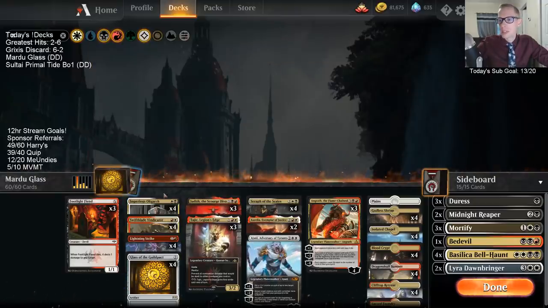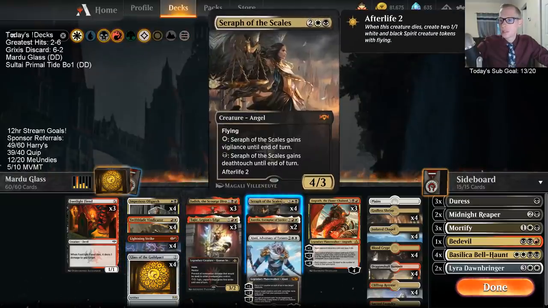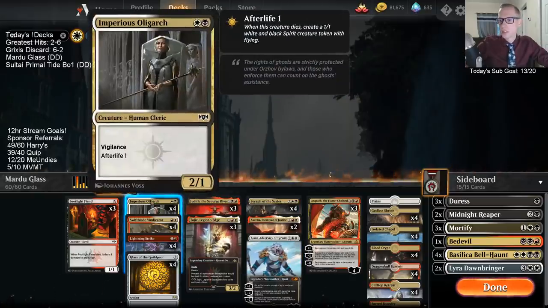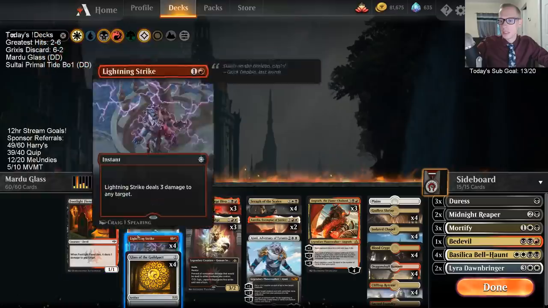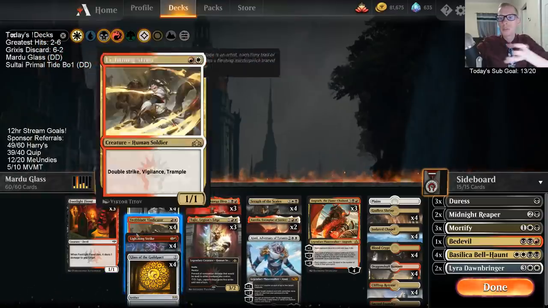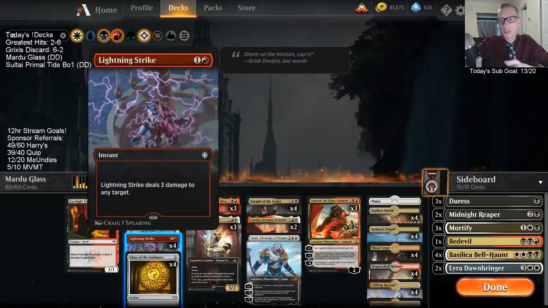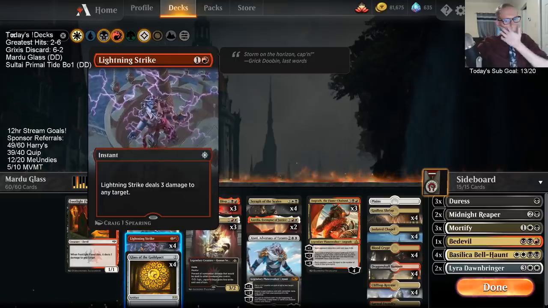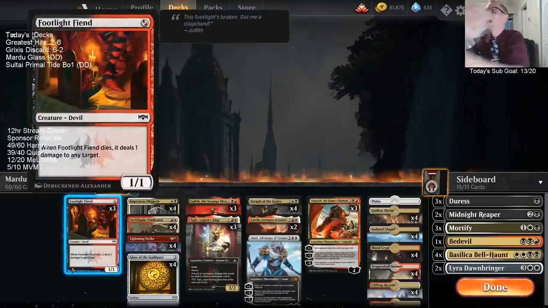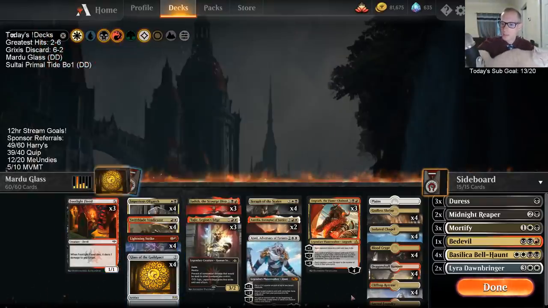Besides that, we have a couple of Afterlife creatures, the Imperialist Oligarch and Seraph of the Scales, that give us some extra tokens whenever they die. I ended up going with Lightning Strike. I started with no removal, and with the red-black 2/2 for 2 with haste, but we needed a little bit of interaction. I was thinking about Cast Down, Lava Coil, Mortify, all that kind of stuff, and decided just to play Lightning Strikes, and I've been happy with them.